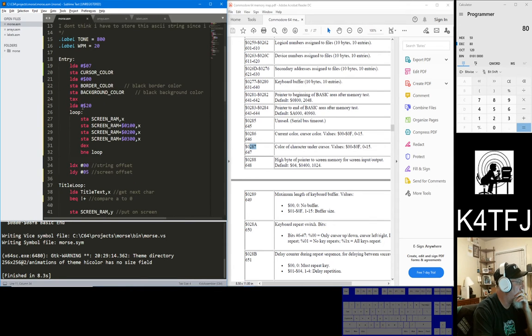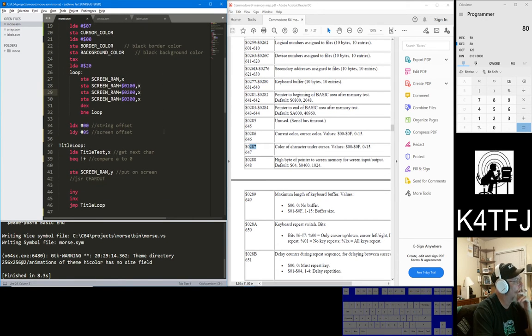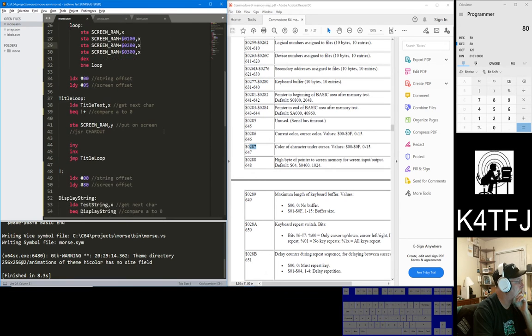So we'll see. Load A with 7 immediately. Store A to the cursor color address. Background and border are working fine. Doing it the exact same way, just different locations. I do not get it.